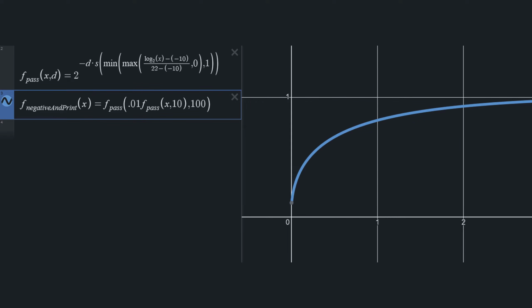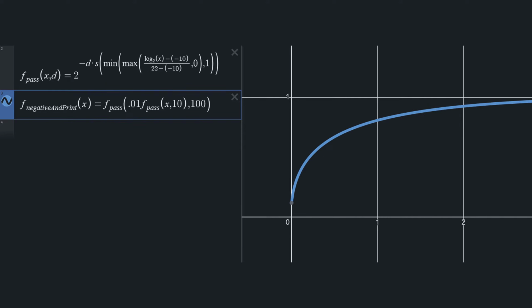Now, of course, we could and probably should use different parameters for the two passes, like different sensitivity ranges or different sigmoid functions. In Flim, the only thing that changes between the negative and the print pass is the maximum density and the strength of the backlight, which simply scales the output of the negative pass by some amount. The input energy can also be multiplied by some factor. Notice how the notion of density seamlessly transfers to printing, where it represents the density of ink.